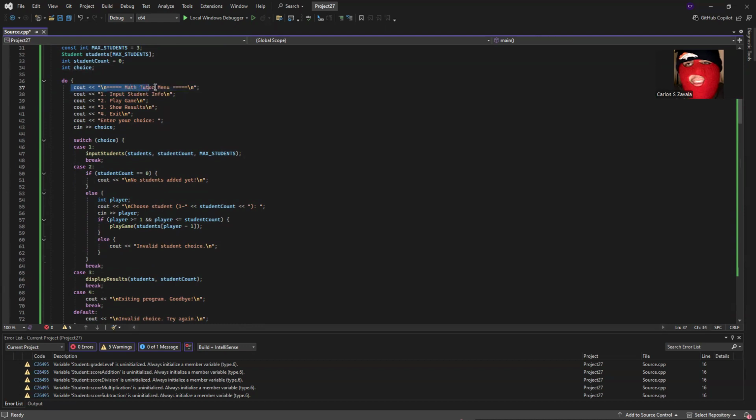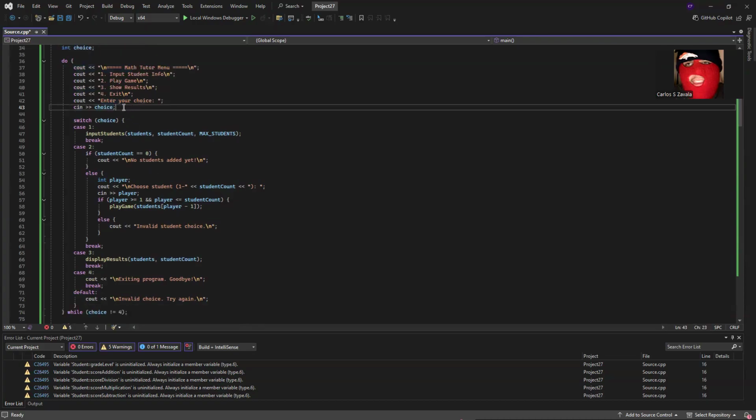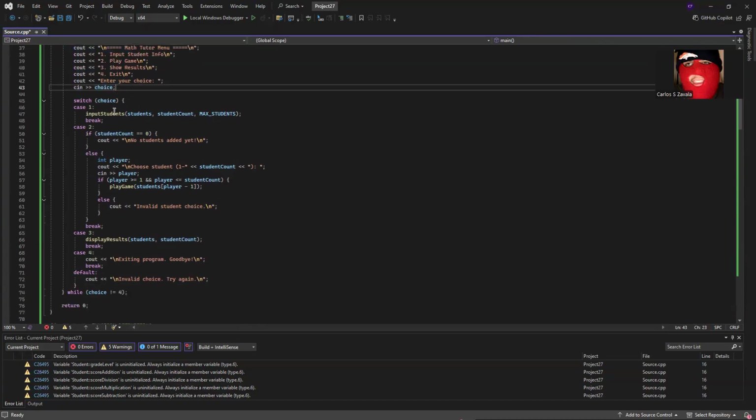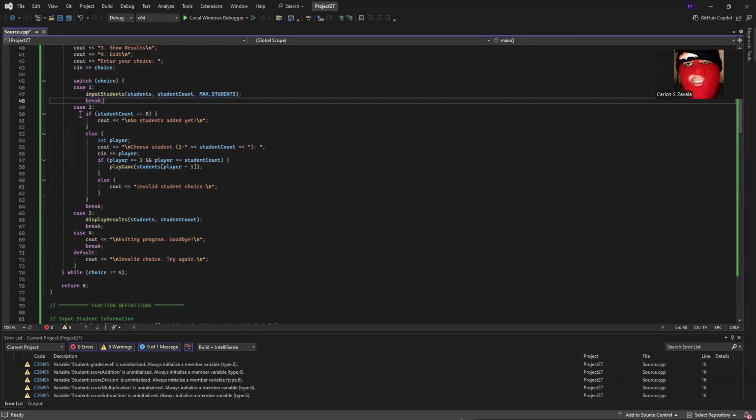So this is the math tutor: input, play game, show results, enter choice, and then it allows you to put your choice in, which will come up later on. Then this allows us to input students, and it'll show us the student count and the maximum students. Then it breaks, and then it shows, if there are 0 students, then no students added yet.